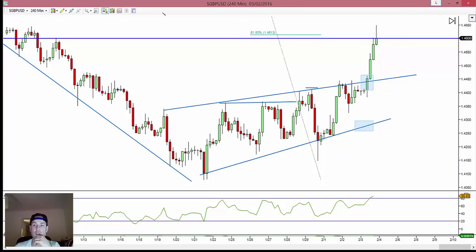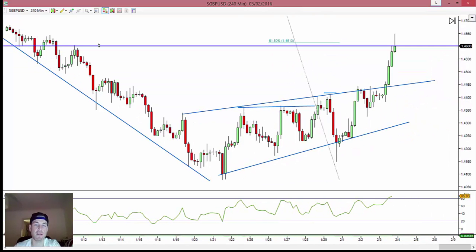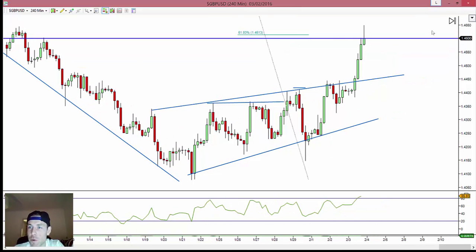Obviously I didn't get that opportunity, I missed it, and the price broke out and went straight up there. It just shows you how price respects structure. So that's just what I've been looking at. I just wanted to show you how price does respect the structure level, and how you could have got in there.